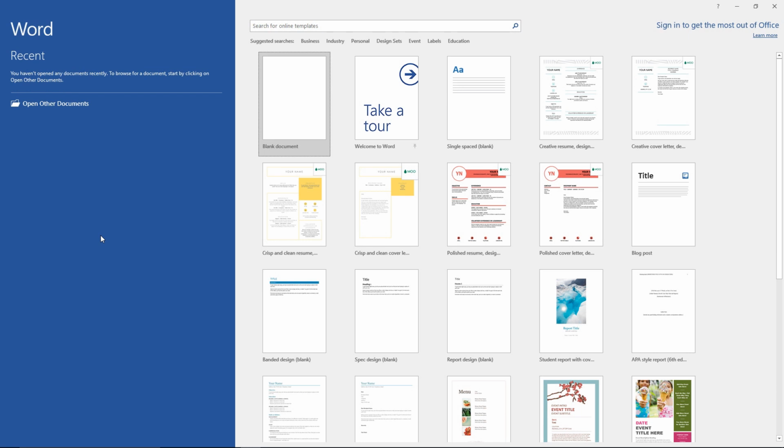If you're starting a new document or you're opening Word from scratch, this will be your default layout. It'll have blank documents and a bunch of templates you can start with. A template is basically a document that has already been set up with certain spacing, words, art, and you can search templates here. If you're looking for something specific like a flyer for a birthday party or a resume, you could type it in here and a lot of stuff will come up and you can just start right there. However, most of the time you'll be starting with a blank document, so you'd want to click that.